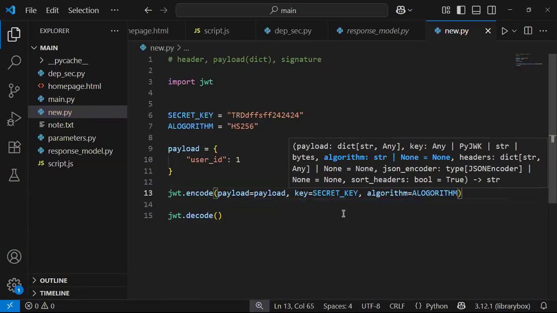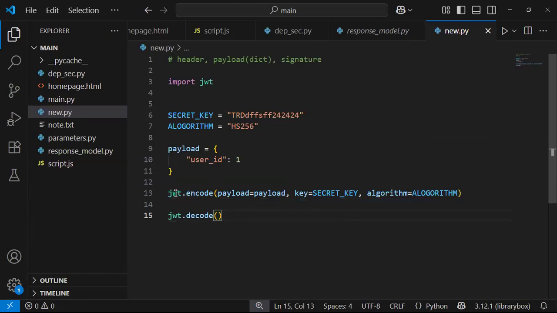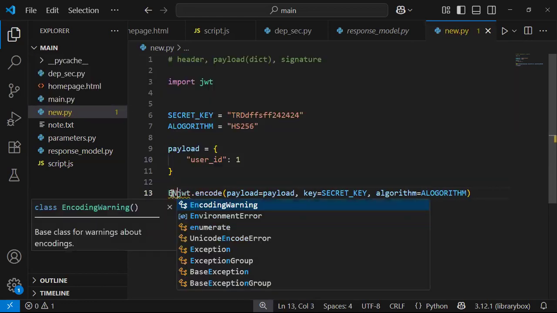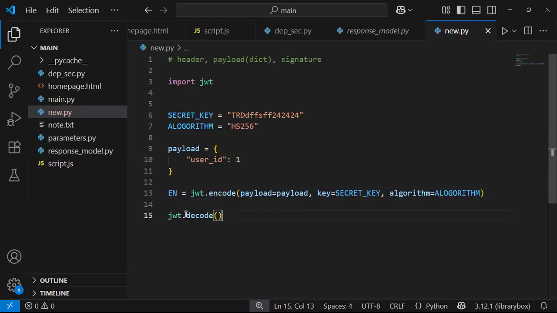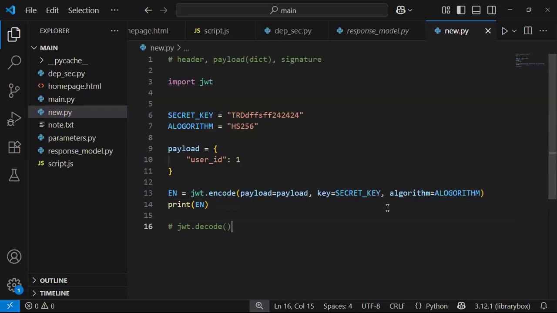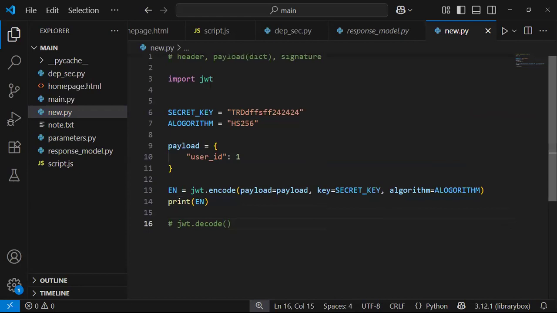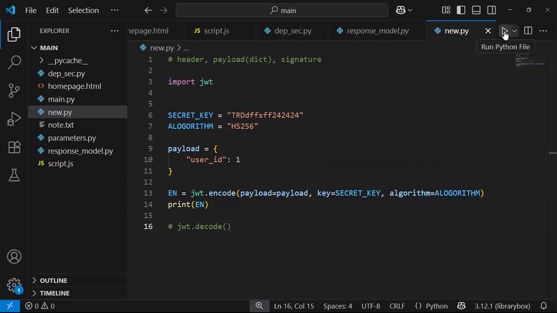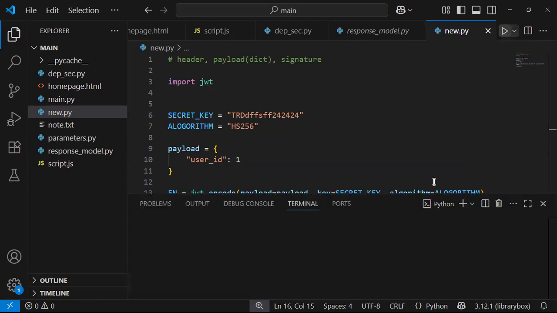Those are the three things that it requires for the encoding. And I can assign this to a variable called en. En equals that. I could just comment this out for now, and print this out. After the encoding, let's see what we have. If I print this, I should have a very long random string, but it's not just random because it knows what it did. So I'll simply come here and execute this code.